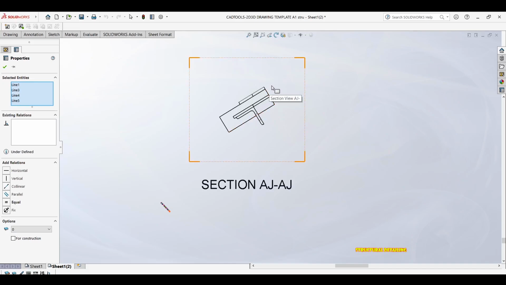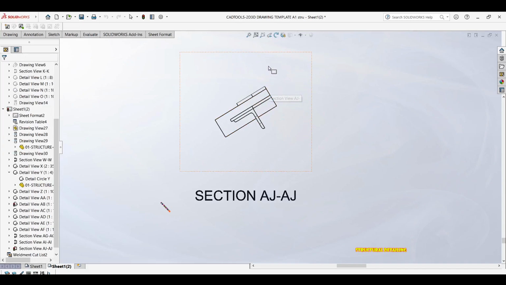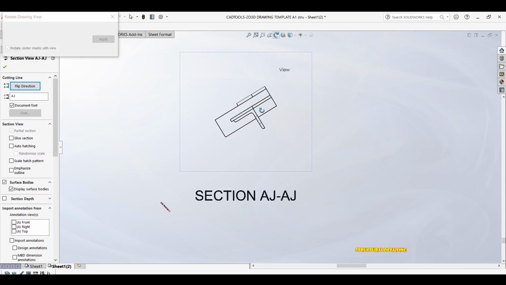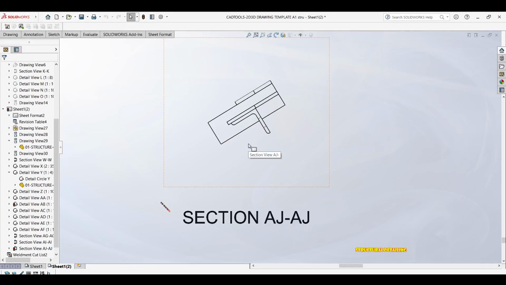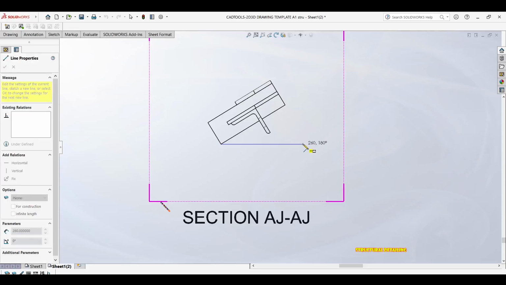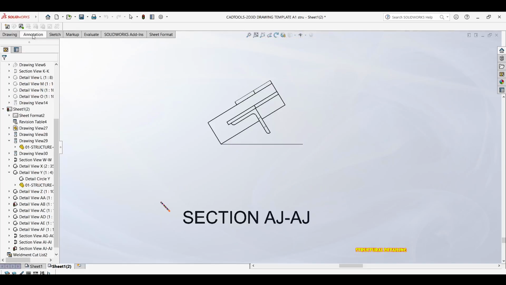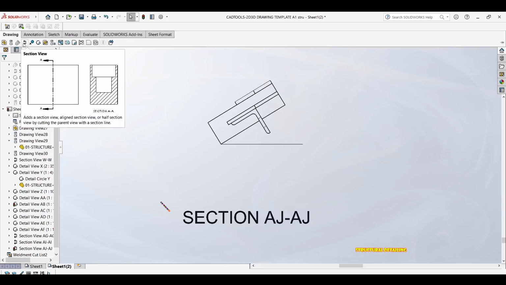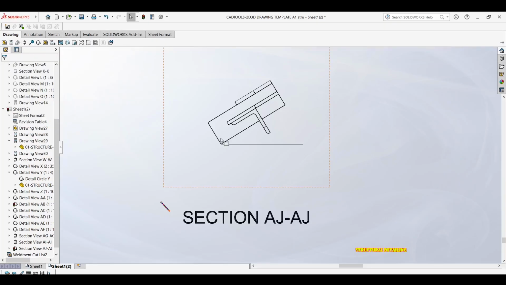Okay, so it's because I wasn't cropping it. So if you crop it, it will give you a nice viewport. So I'm going to measure my angle there. Remember what we did on the other tutorial?